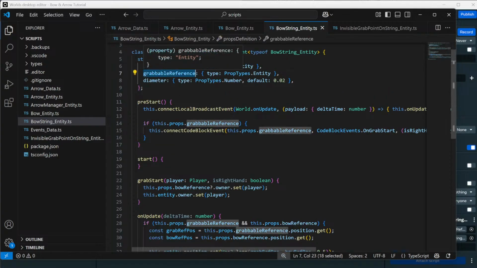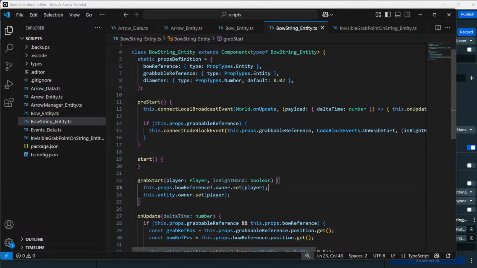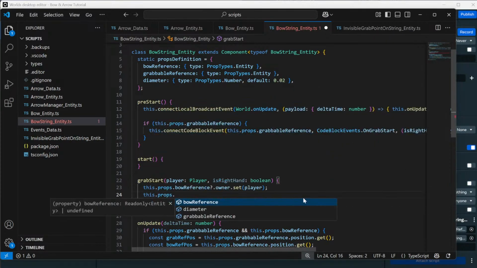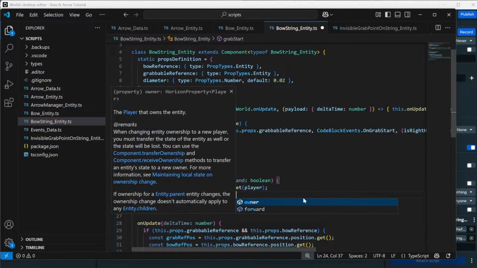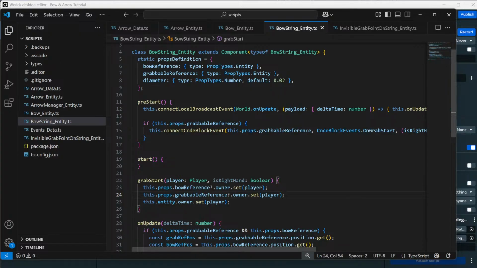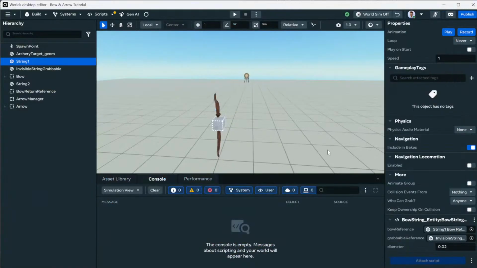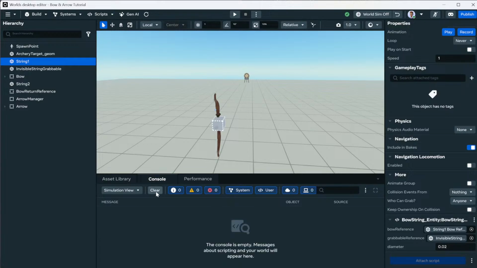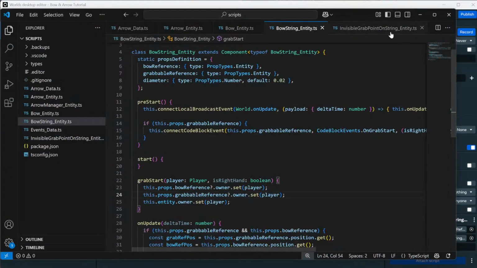Grabbable reference. The reason we didn't set the owner of that was because it should automatically transfer ownership when you grab it, but just to be on the extra safe side, we'll do another props.grabbableReference.owner.set to player, and we'll just make sure everything's transferring ownership. We're going to need to make that bow grabbable again so that we can verify that it has had its ownership transferred. Was there any other scripts that needed to change?